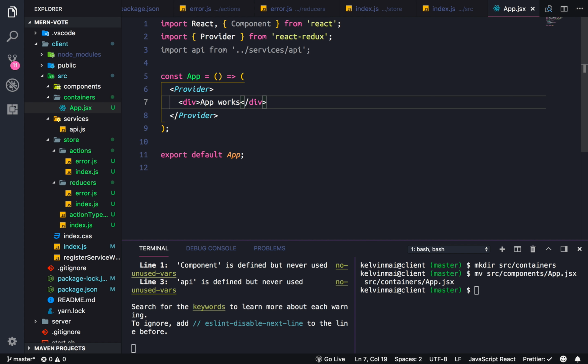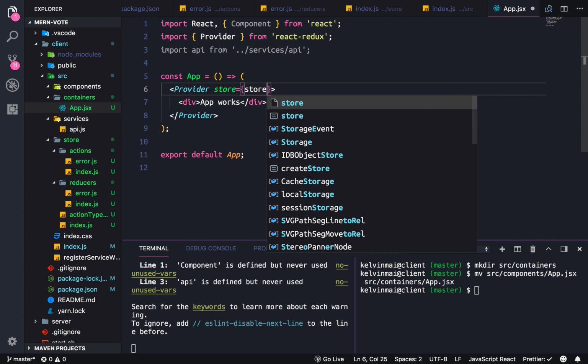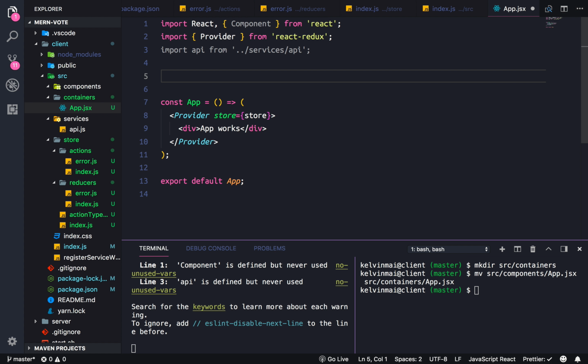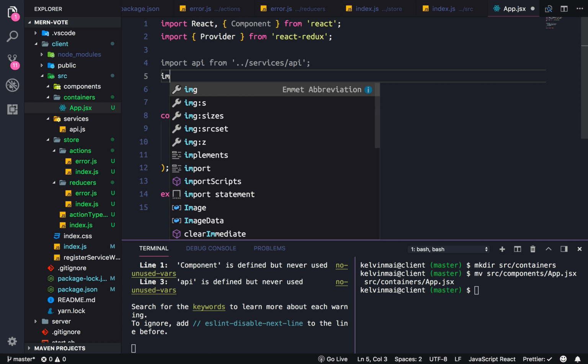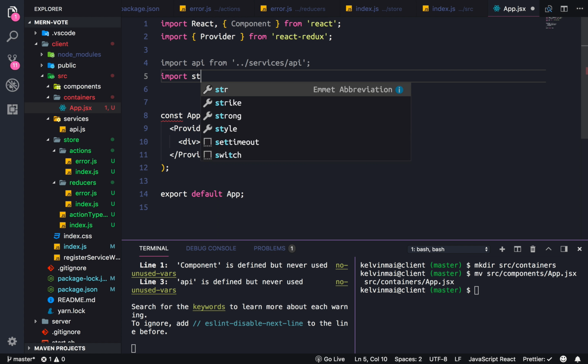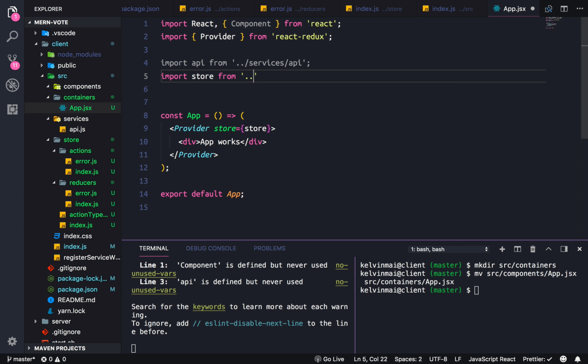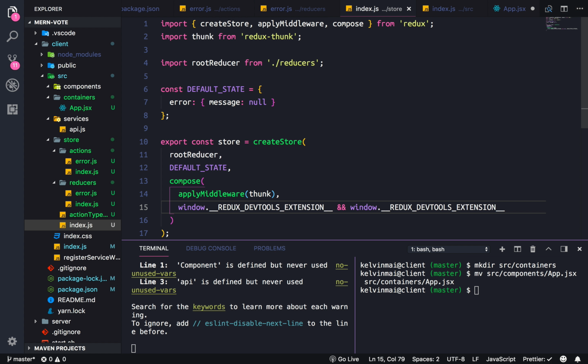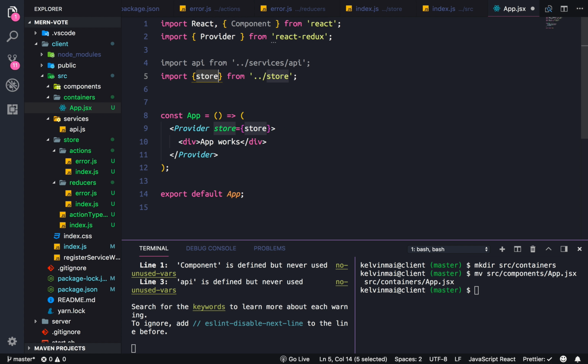The Provider takes in a prop called store, and we're going to pass in our store, which we will import, store from ../store. It's index, so we don't have to add the index after that. Let's check. This is an export const, so it's not a default export, which means we have to destructure it from the store.